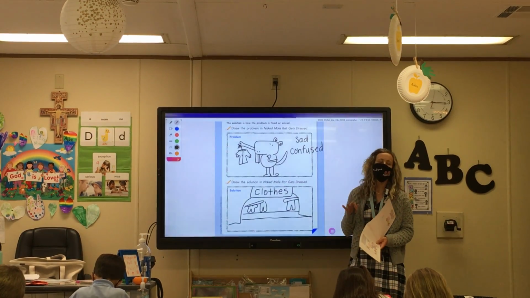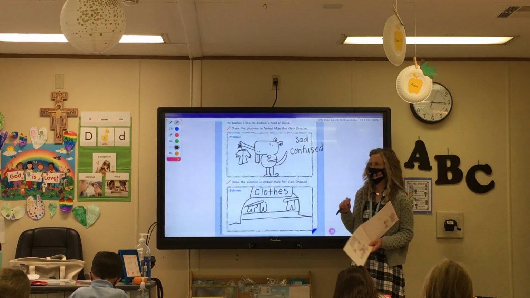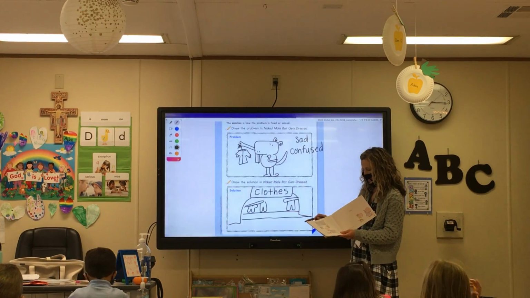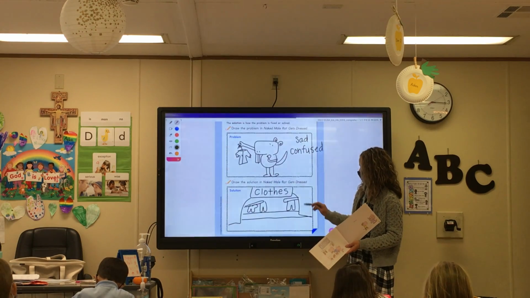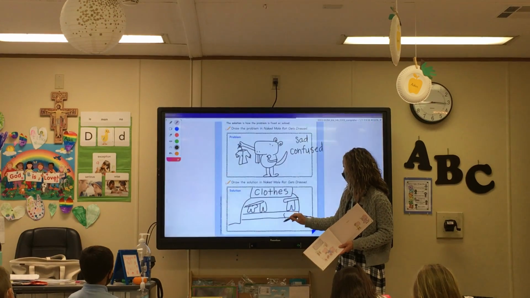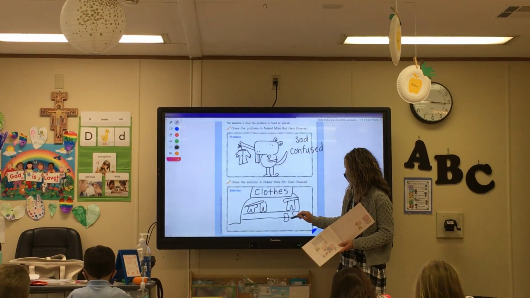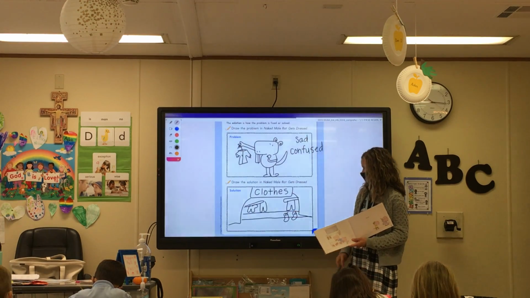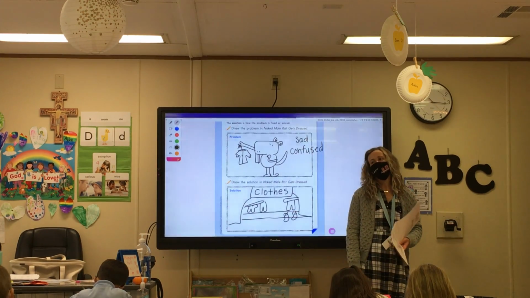So we won't draw him in there because I know it's a lot of work to try to draw him again. So we're just going to draw the clothing store with all the different clothes there, right? They're hanging up. Maybe there's some socks there. If you want to draw them, that's fine. There's some socks sitting on the counter. Okay? So just draw the clothing store.